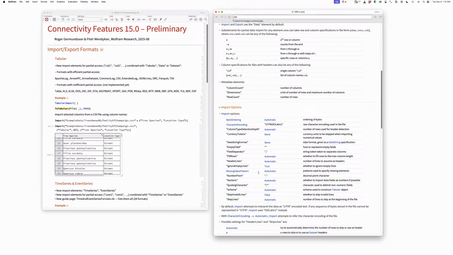Okay. This seems like one of the most complicated of the import specifications. Is that a true statement, Piotr? Yes, it is. If we had a GUI for this, would that be a good thing? We've actually done some reviewing of GUIs that we've seen in products, and this tabular import is one of them where they do GUIs. I'm aware. I'm asking for us.